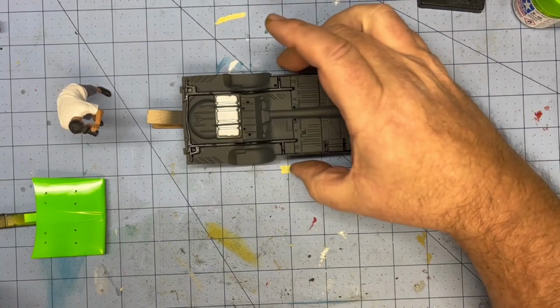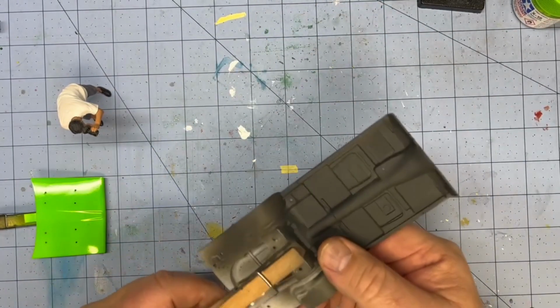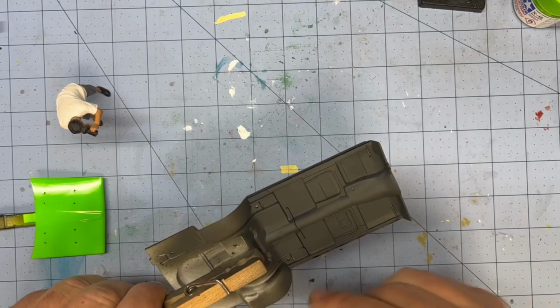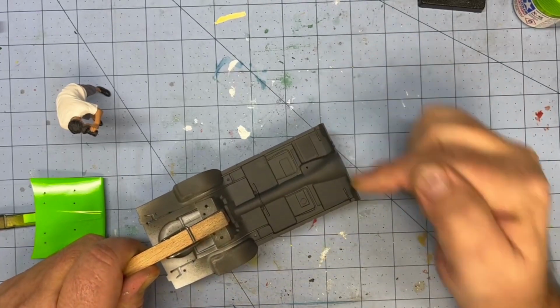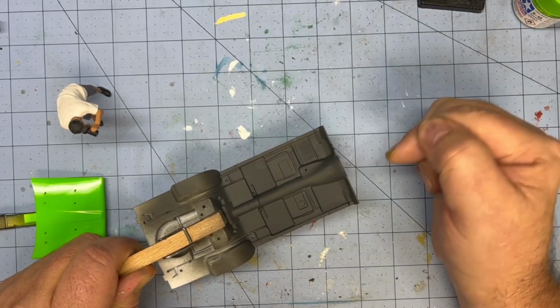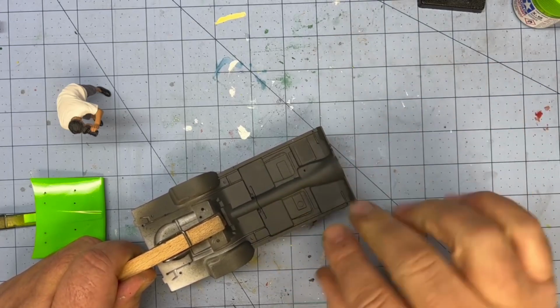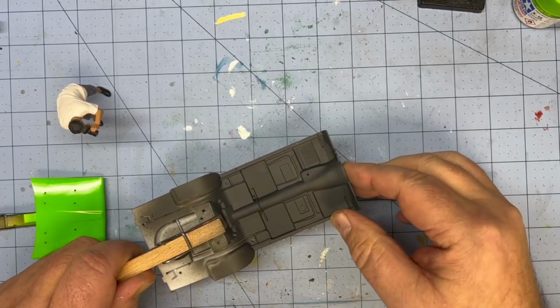And then I got the paint with the airbrush. I did a flat on the chassis, nice flat black. It looks really good. I'll take some of the quick shine and brighten up the rubber pad, and then we'll stipple in with different colors of grays and blacks to make this look more like carpet.